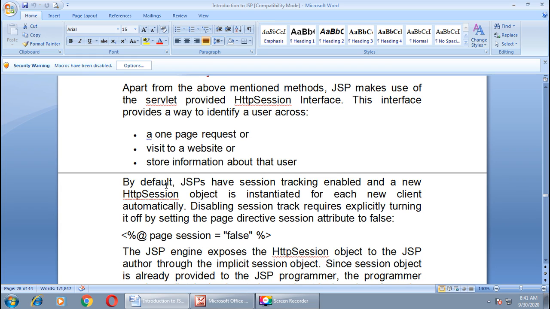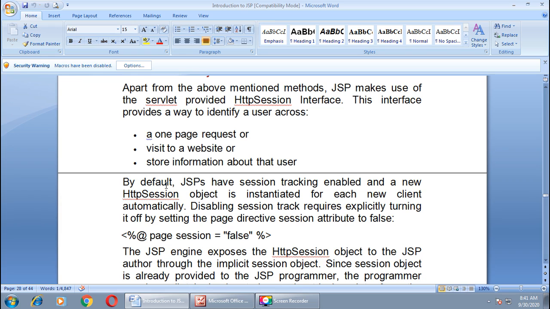Disabling session tracking requires explicitly turning it off, right? We have to give a command if we want to explicitly turn off this attribute.